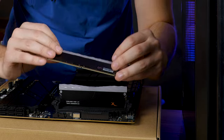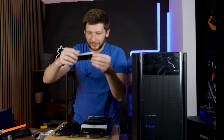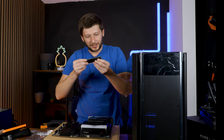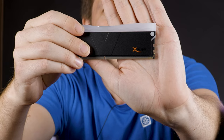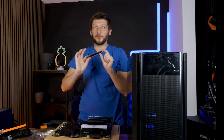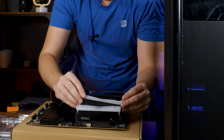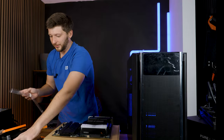Stick number one. Stick number two. And here we got the dummy sticks, which are doing nothing but displaying ARGB. And I'm wondering, okay, you can see at the very end, I hope you can see, there are a few pins that are still connected, so something is going through, and I'm guessing that's where the ARGB connection is going to or from. Makes total sense, but oh my god, this is such a brilliant way of doing something stupid.